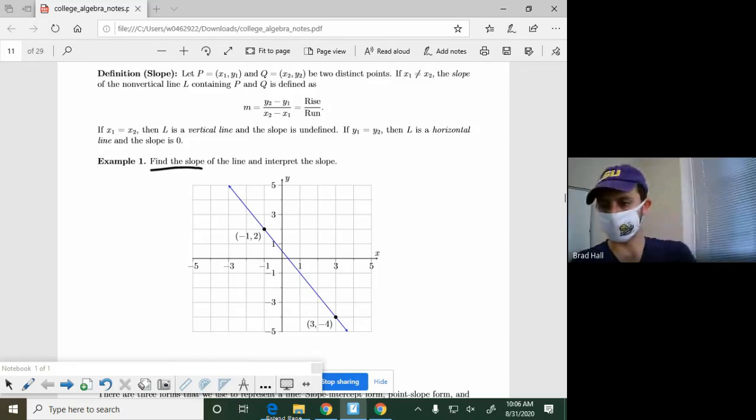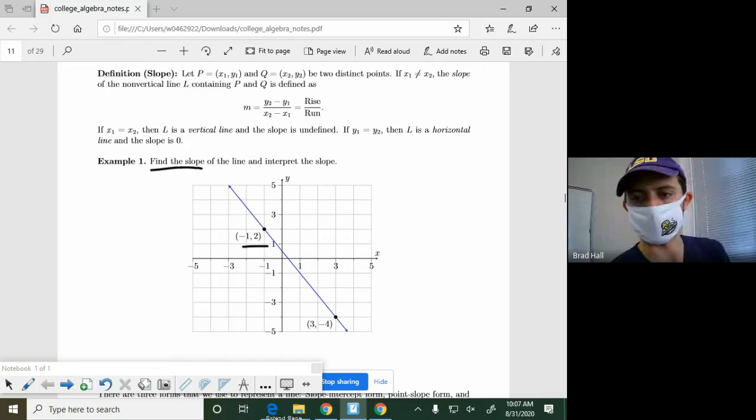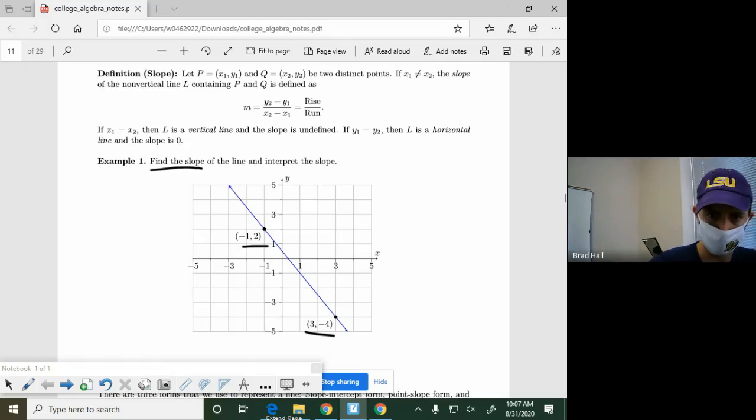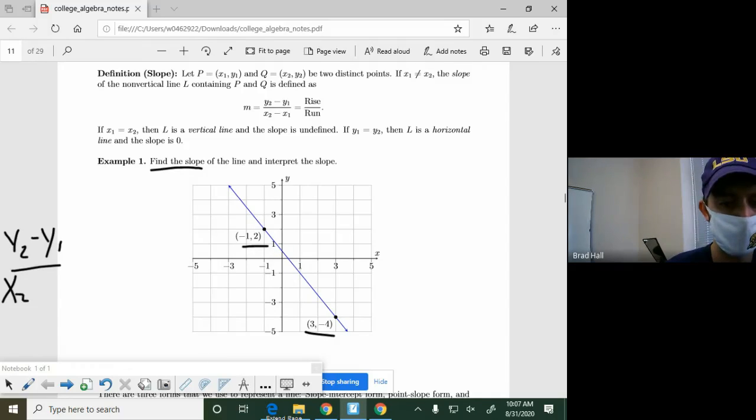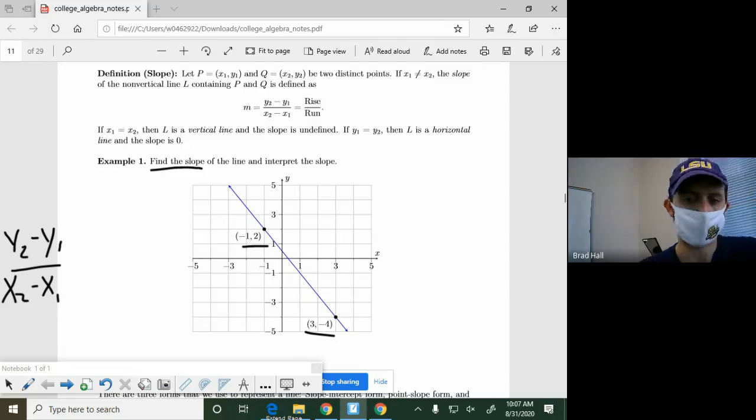So if we find the slope, and as you can see, we are given 2 points, we can find the slope in one of 2 ways. We can use y2 minus y1, all that stuff, or rise over run. I'll use the y2 thing first and then the rise over run second. This may be familiar stuff. If so, this might be a breeze. So if we use y2 minus y1, and obviously we need to know what all this stuff means. And what this does is it's saying what's the first x value, what's the first y value, what's the second x value, what's the second y value.